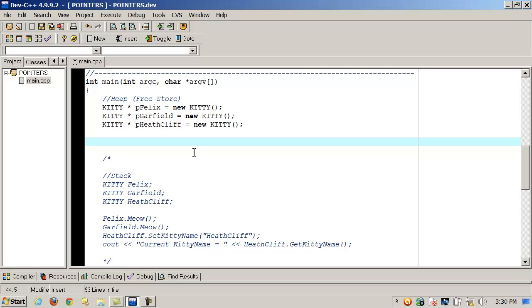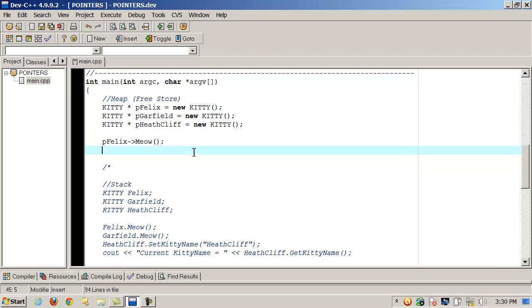It's just a dash and like the greater than symbol. So in other words, if I'm going to access the same functions here, if Felix is going to meow or pFelix, then I would use the pointer name and the arrow, and then I call meow.